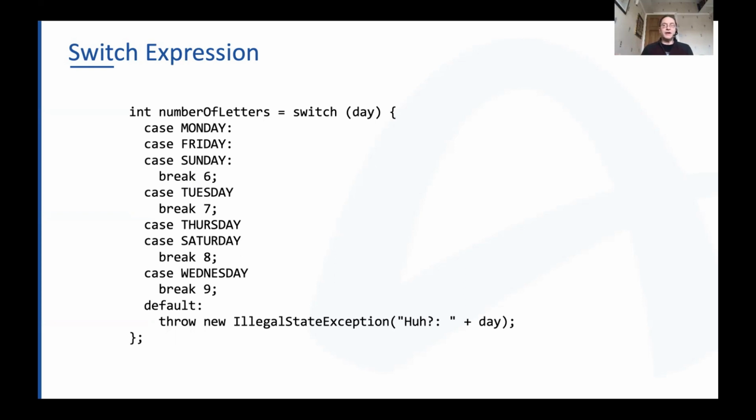So yes, the compiler knows that in this case, it's returning a value, but it was still a little bit confusing to people. And they said, don't really like that. So the developer said, okay, we'll make a change. And rather than using break, we'll use yield. So now you do case Monday, case Friday, case Sunday, yield 6, and that gives you the answer you want, and all is good. So it's feedback from developers, and they've said, yeah, we'd like it to be a little bit different. And the developers have said, okay, we'll take that feedback on board and make a change.